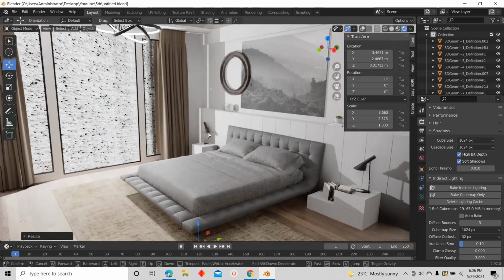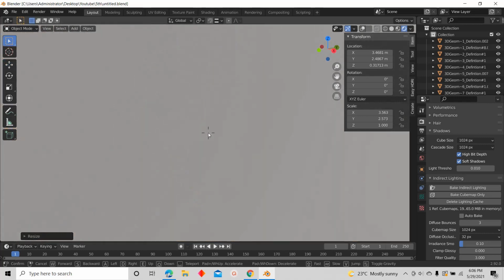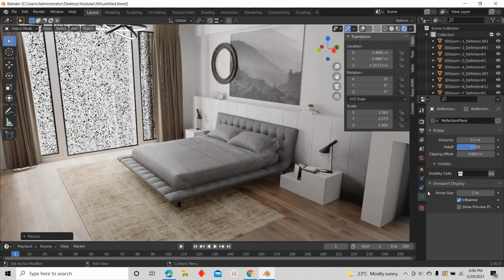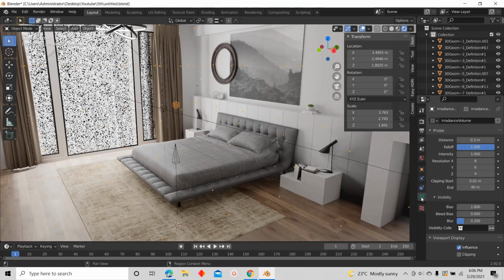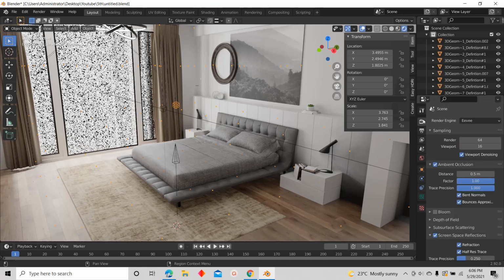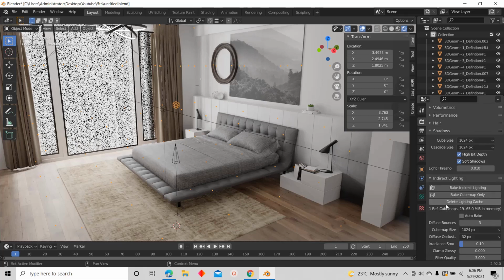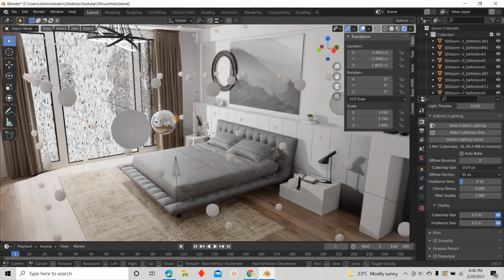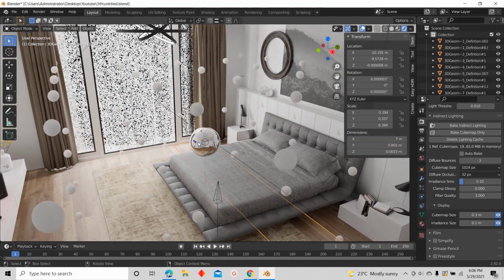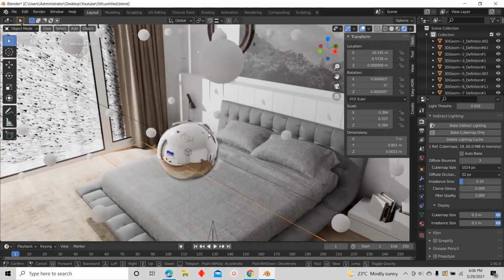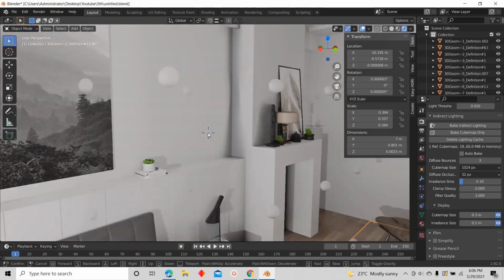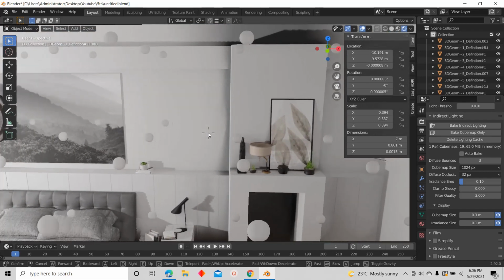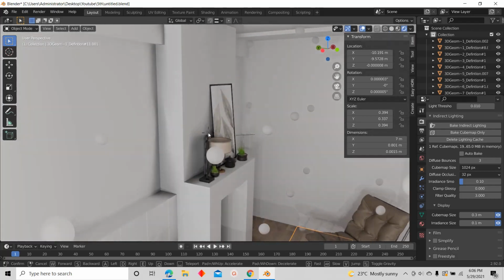This will happen when the irradiance volume... let me show you. Let us select this irradiance volume right here and go to the render properties, in the indirect lighting tab. I'm going to activate both of them. As you can see, this is my cube map, the big reflecting silver-looking sphere, and the other white ones are my irradiance volumes.